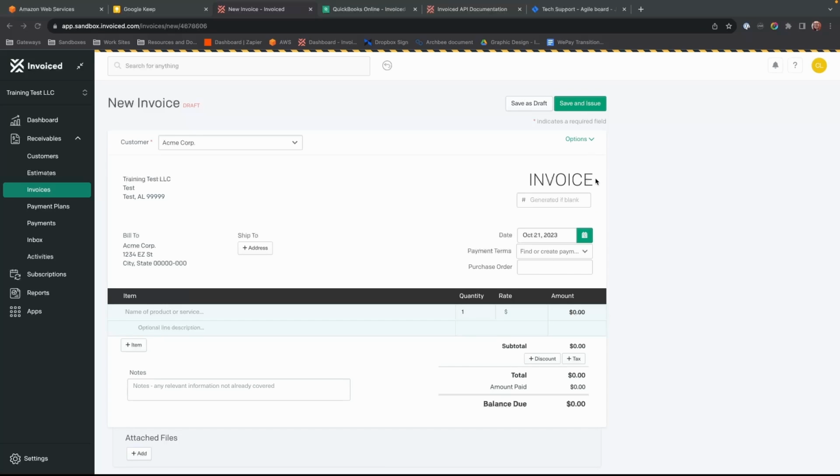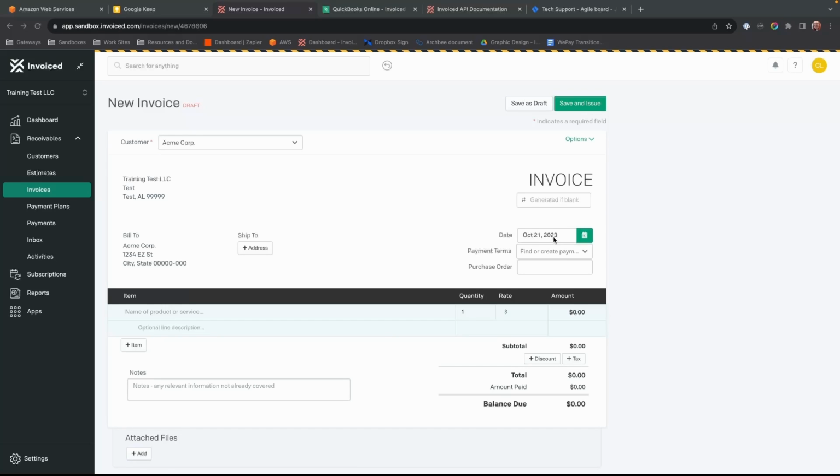Invoice number, so that is going to be this little box over here right under invoice. Now this will populate in a generalized format. Our format usually is like 001, 002, 003, etc. This section is for if you have a very specific invoice number cadence that your company uses. You can put that in here, and that will become the invoice number.